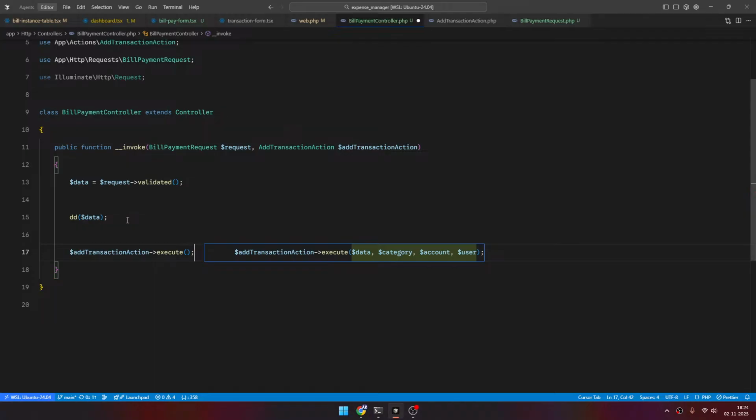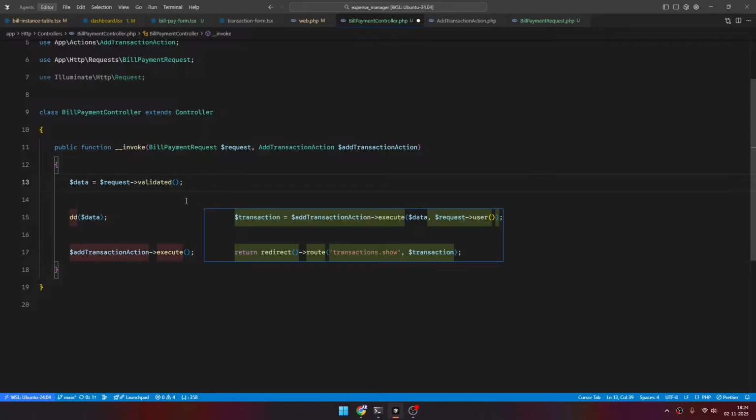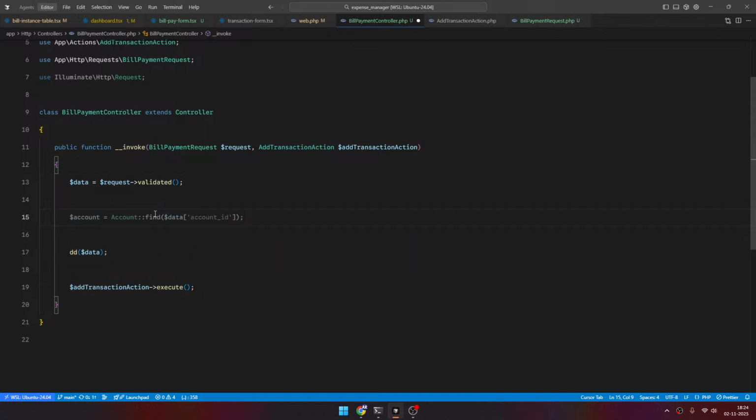Okay. But for that, we will need certain things. For example, it needs the bill instance, the category, sorry. So how do I get the category? I'll first need the bill instance because that will give me the biller, and that's how I will get the category.